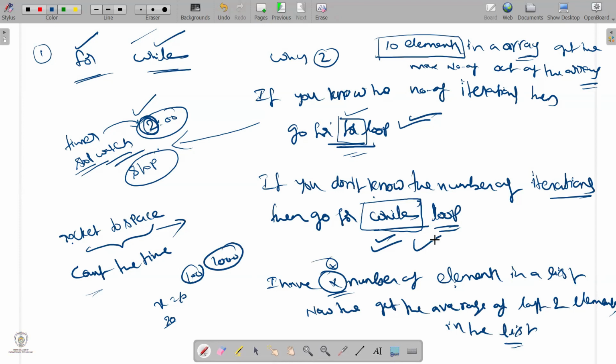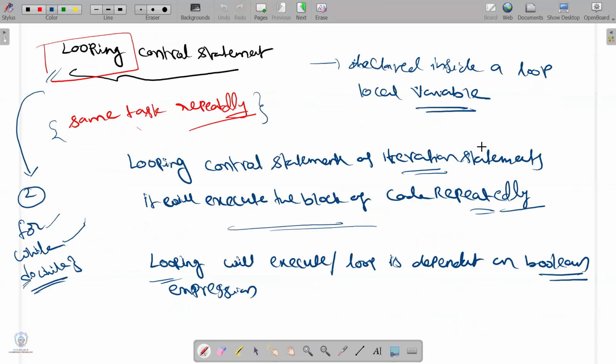Okay. The rules for the for loop and while loop that we have discussed are pretty clear. Looping control statements are called iteration statements, either a for loop or a while loop. Both are called iteration statements.